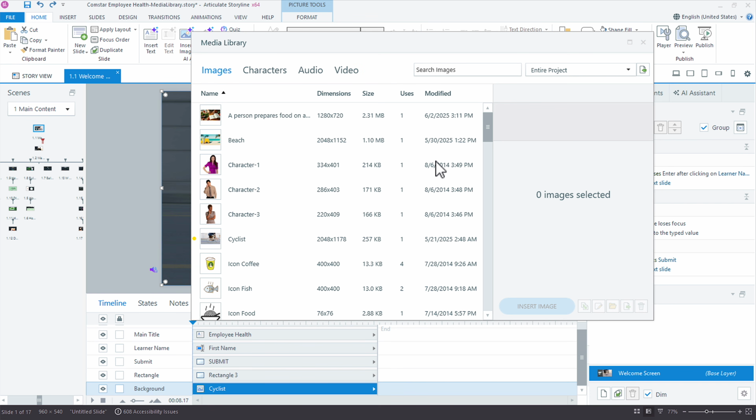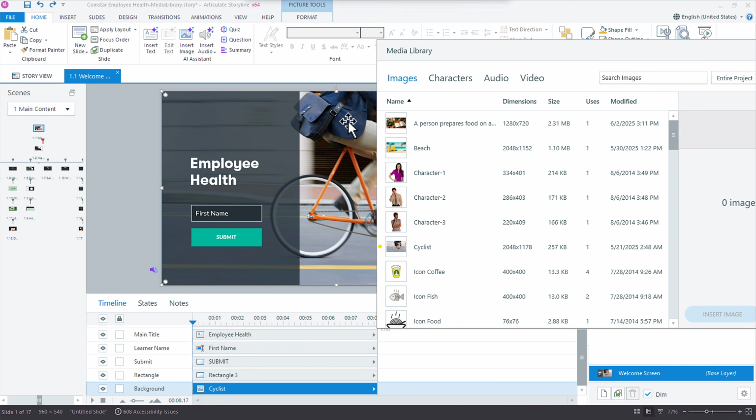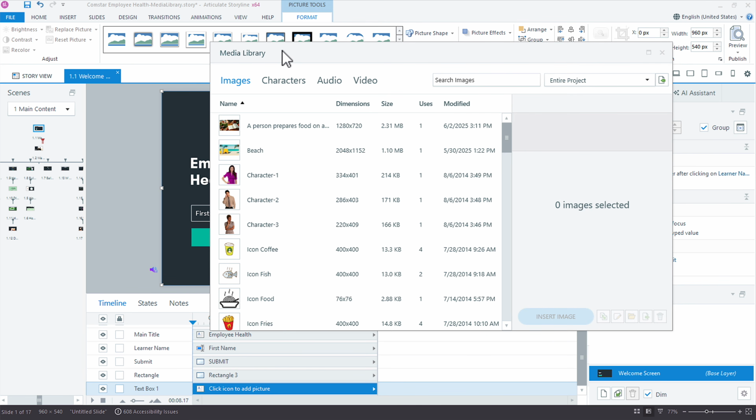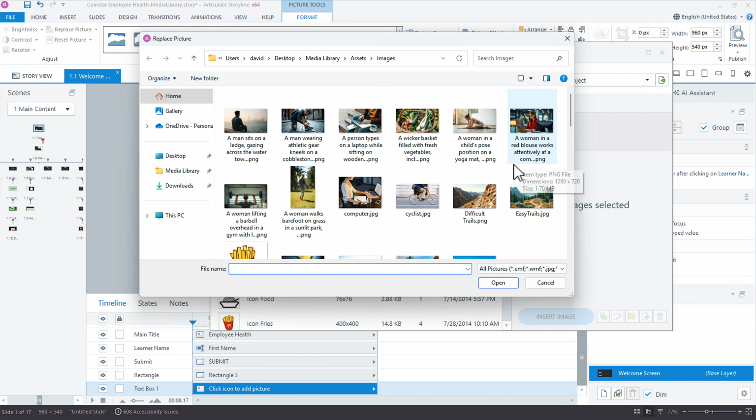Well, here's why. Let's do it this time. I'm going to delete the image, and then I'm going to bring the image in to Media Library from Media Library. I'm not going to insert it on the slide. I'm actually just going to import images into Media Library. So we talked about that earlier on, where as a best practice, sometimes batch importing a bunch of images into your course is actually a really smart way because now you make them available. If I bring it into my course from the import picture from file, and I go find cyclist right here, there it is, I open it.